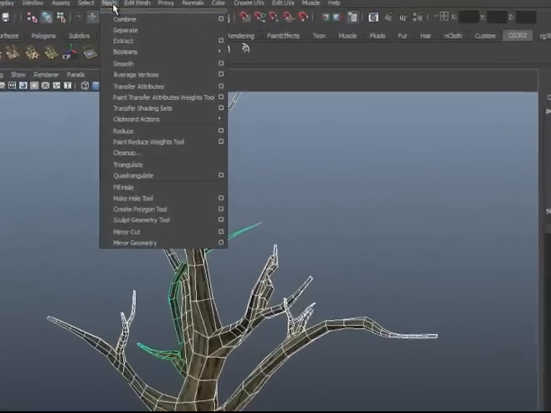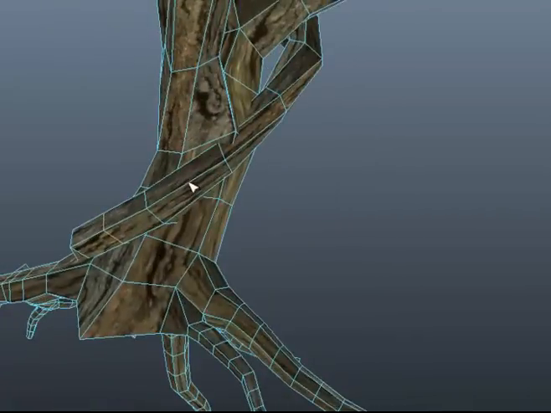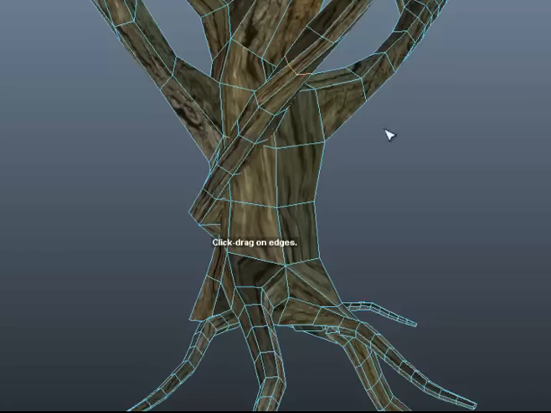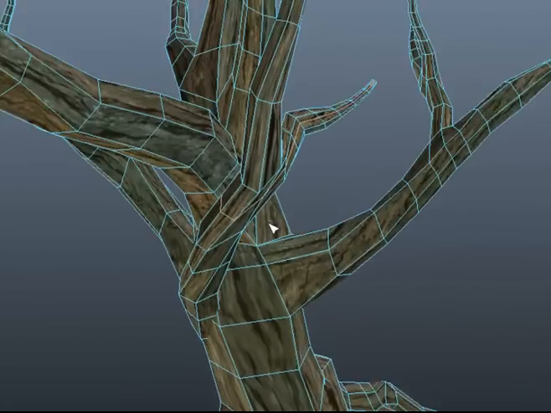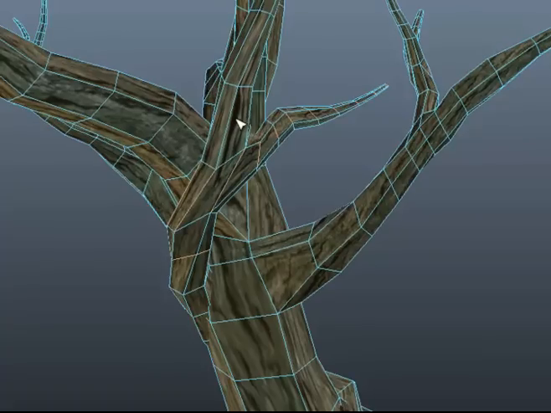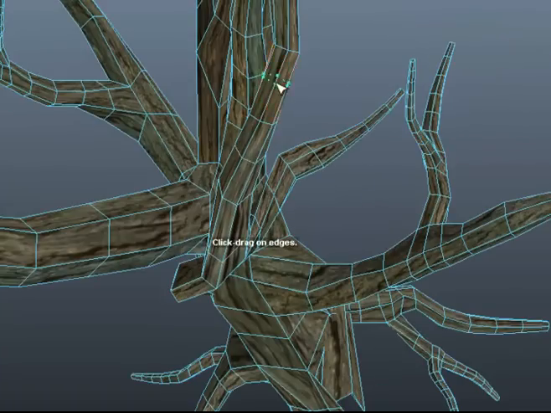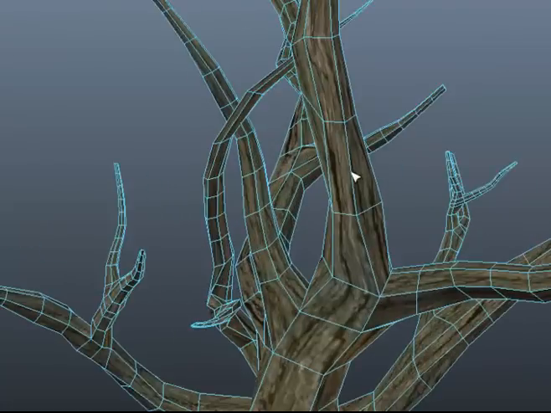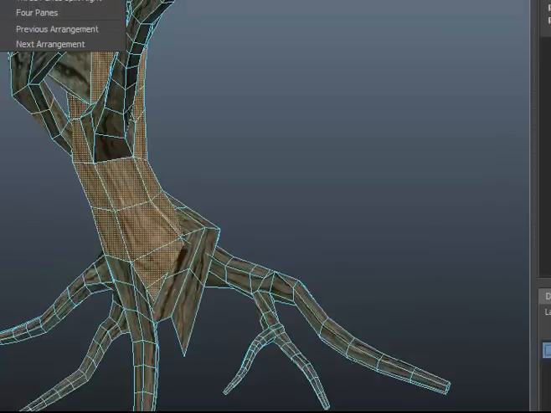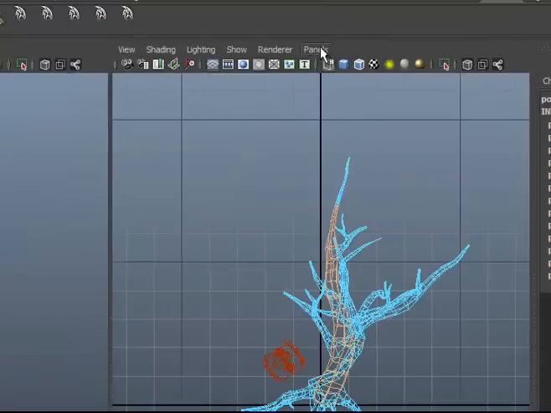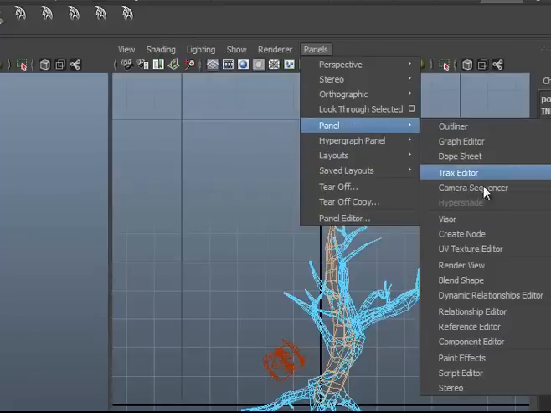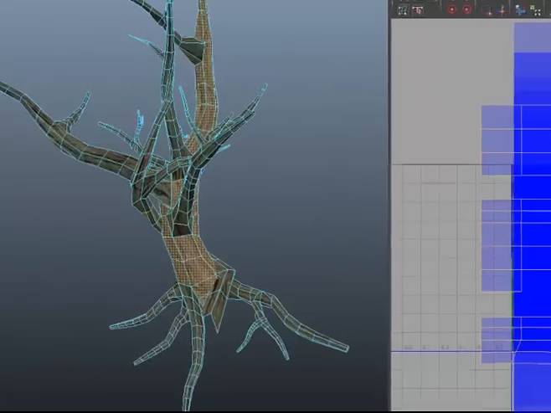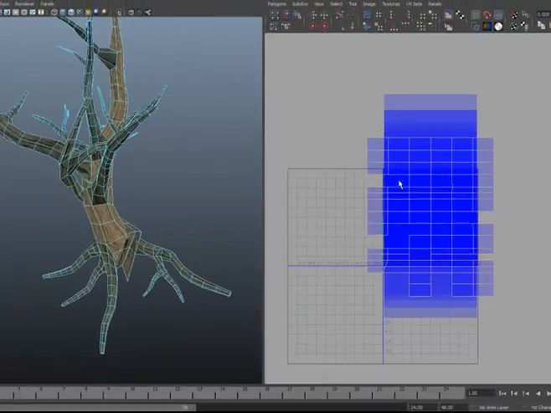Combine them. So combine. Now Mudbox or ZBrush likes those equally spaced quads, so those long rectangular may not serve us much better. So I'm just going to add a few more polygons. And I also wanted to adjust the UVs layouts to side by side, and the other side is using UV texture editor. So when I model, I can see what is going on there.